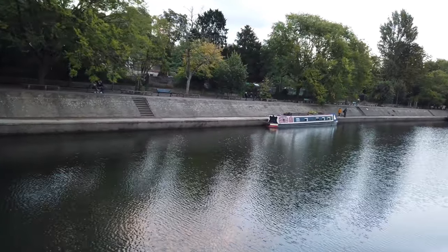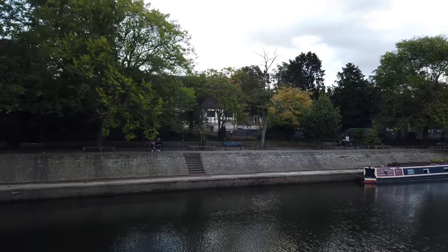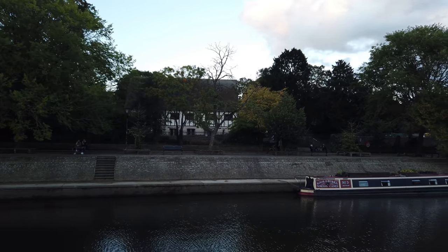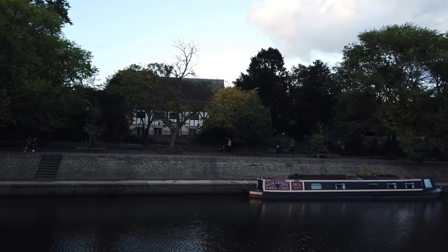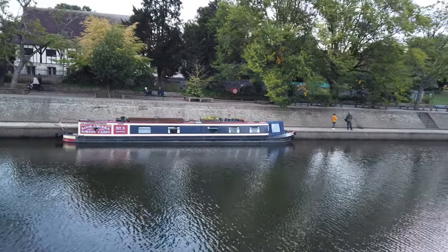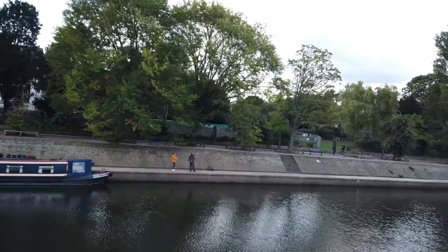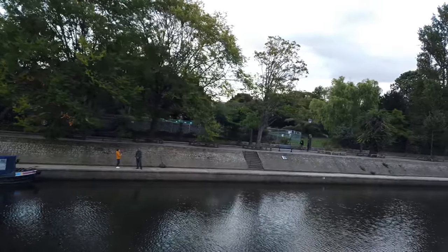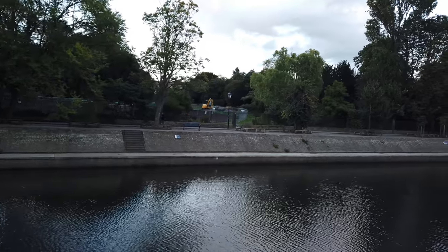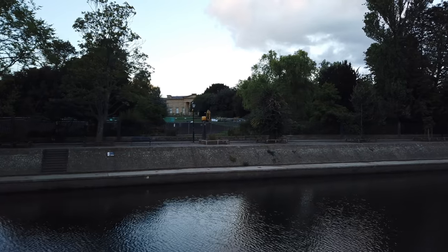There it is — just going to give you a head on our left-hand side. So once we pass this gap in the trees and everyone manages to have a good look, if you draw your attention ahead of us you'll see the first of two cast iron road bridges we're going to pass under. This one is Lendal Bridge, which was designed and built by a St Thomas Page — who was actually studying to be a sailor of all things. But why on earth he wanted to do that, I have no idea. Luckily for him, somebody suggested he try his hand at engineering — and he certainly found his calling.